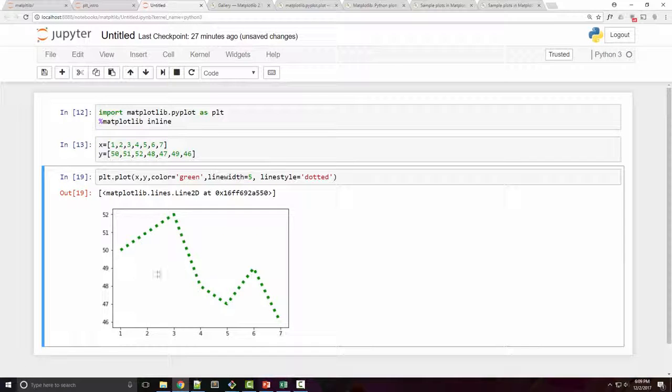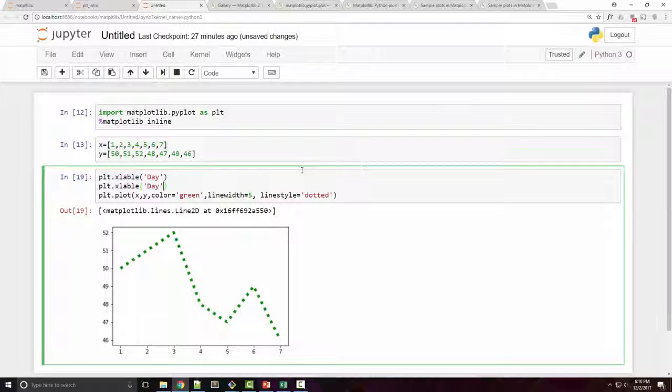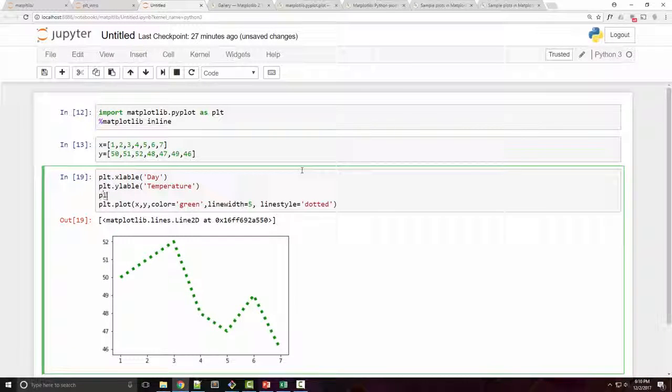Now my chart doesn't have x and y axis labels. So I can set that by using the xlabel function, so plt.xlabel. My x label is day and my y label is temperature. Also, I want to set the title of my chart.